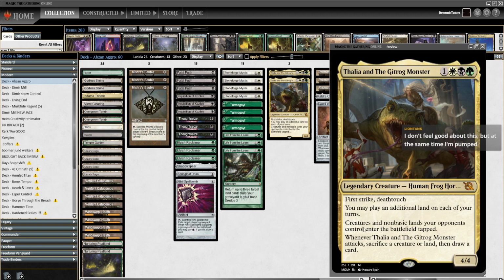The non-basic is some hate. And whenever it attacks, sacrifice a creature or land, then draw a card, which is pretty sick. So, it kind of lets you churn through lands and creatures and draw cards, which is pretty cool. We're going to try this card out. 4 mana is a lot for Modern, but we'll give it a go.